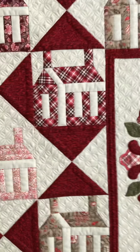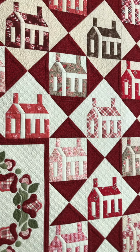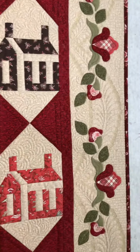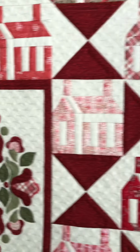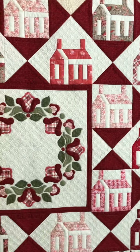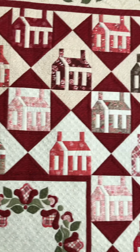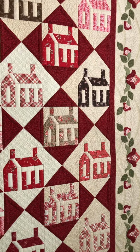So thank you to Jen Eskridge for all her help, support, ideas. She helped me video the paper piecing videos, and she was always there when I needed help or ideas and a sounding board. Thanks to Bernie Ferris for the beautiful binding that she did, and she just finished this morning. Thanks to Holly again for her expertise, for all the members who worked on this, and Ellen Henry and Carol Ann Donnelly also helped me quite a bit with handing out these blocks, and they were willing to help me do anything that I needed. They were there for me.